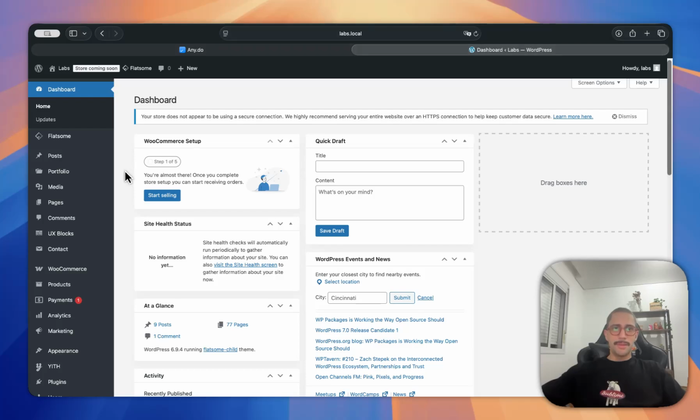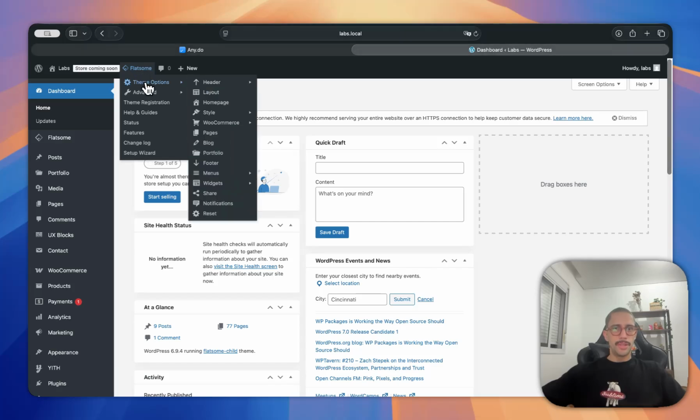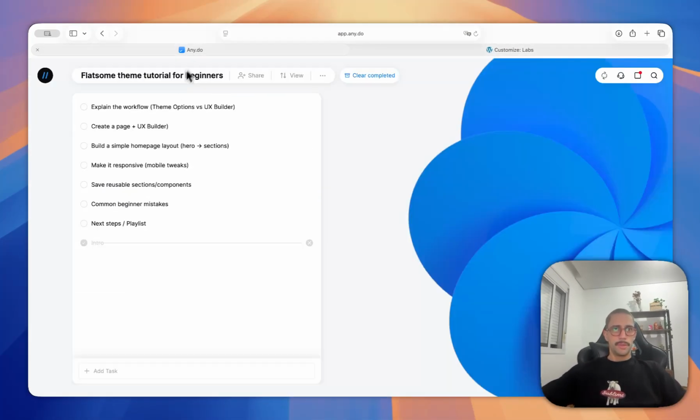The second thing you do is to set up the core design, the core typography, the core design system. You go to Flatsome, theme options, and click. So theme options is the first step.